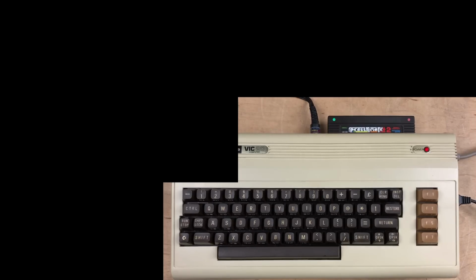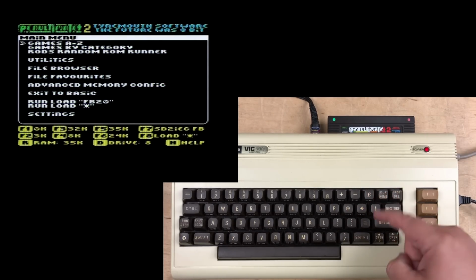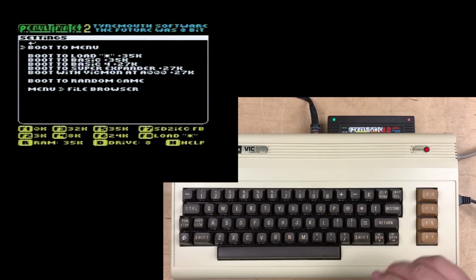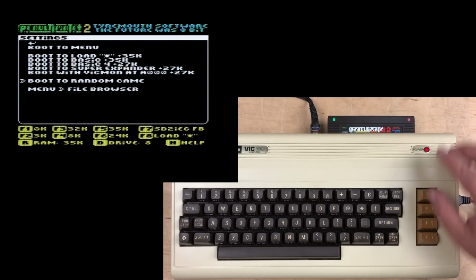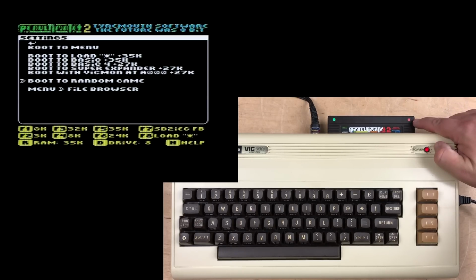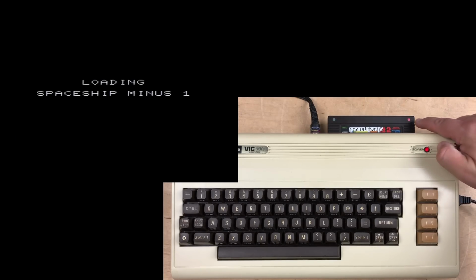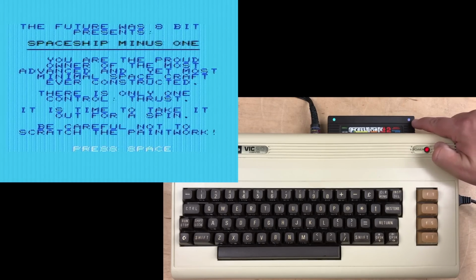Interesting concept. So rather than restarting and pressing start each time, here's a really cool thing. If you go into settings, you can actually make it boot to a random game. And now watch this red LED here. Boot to random game. Watch this. You see how it's white now?